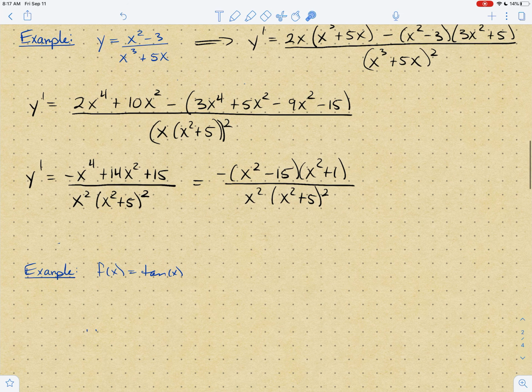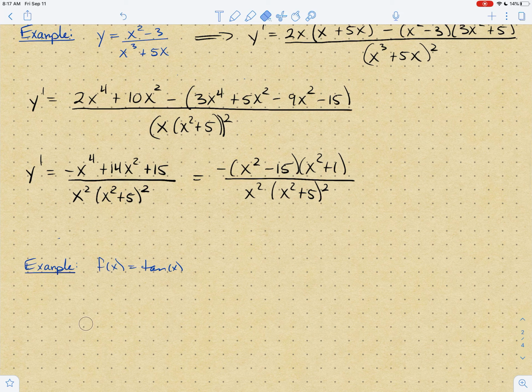All right, well, I want to do another example with you. This is an example that you'll need to know the formula for. So it's not just a random example, it's a very intentional example. It's a question you should be wondering. What's the derivative of tangent? We can take the derivative of sine and cosine, but we haven't written down the derivative of tangent. And the reason is we've been waiting to get to the quotient rule.